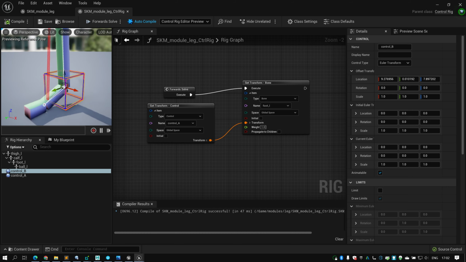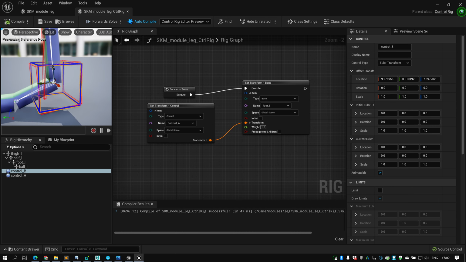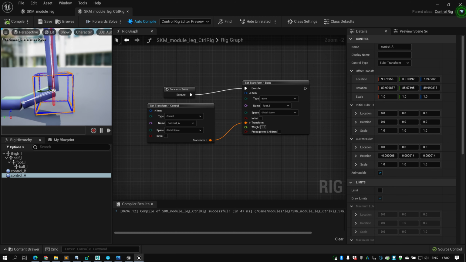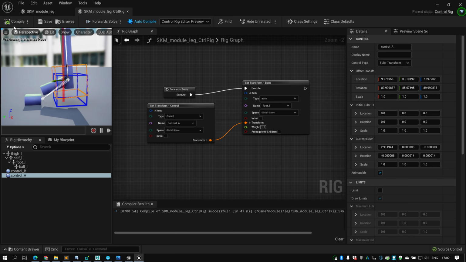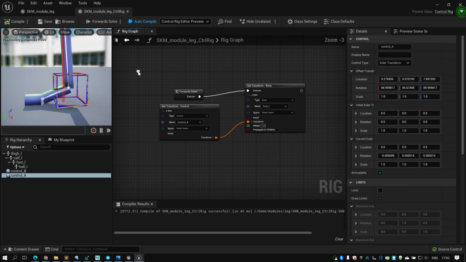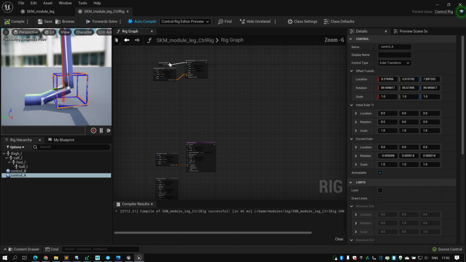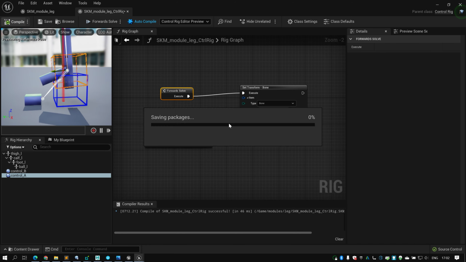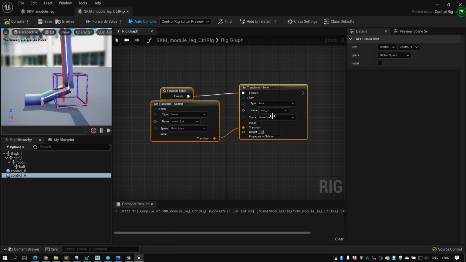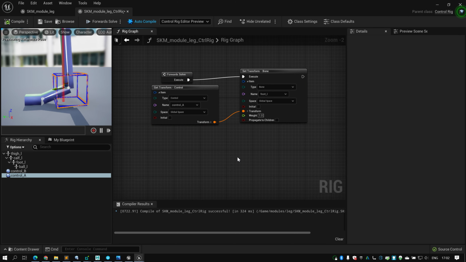So how do we do that though? So far we have been seeing controls being perfectly oriented to the bones. If the bone has some sort of orientation, this becomes impossible. Well, of course it's not impossible. So how do we do it? We saw this example: control A is moving foot L because it's perfectly aligned, and this is what I call a direct connection, right? This is one way of driving things.